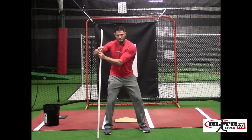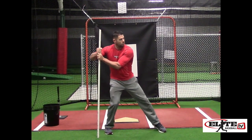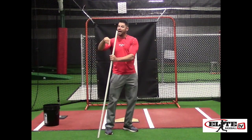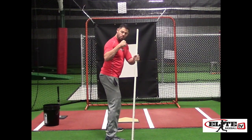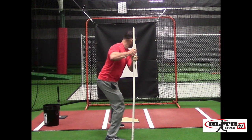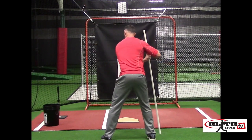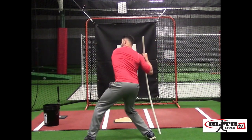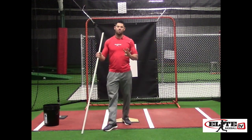This time I'm going to try to bend the pole backwards after I make the turn, or as I'm making the turn: step turn, bend the pole. You can see how it's bowing out towards the camera — I'm pulling it directly back behind me, and you're going to see my rear elbow slot tight to my body. Watch the back side of my shoulder; you'll see that muscle on my shoulder blade flexing. Step turn, bend the pole. That's step four of the PVC progression.